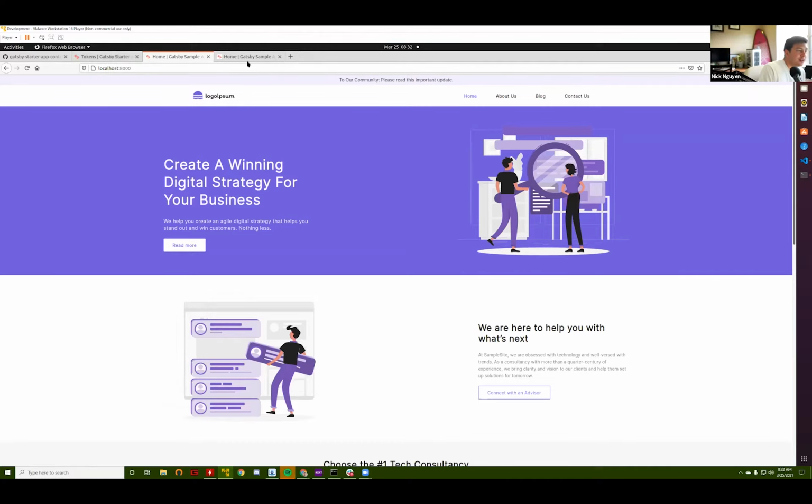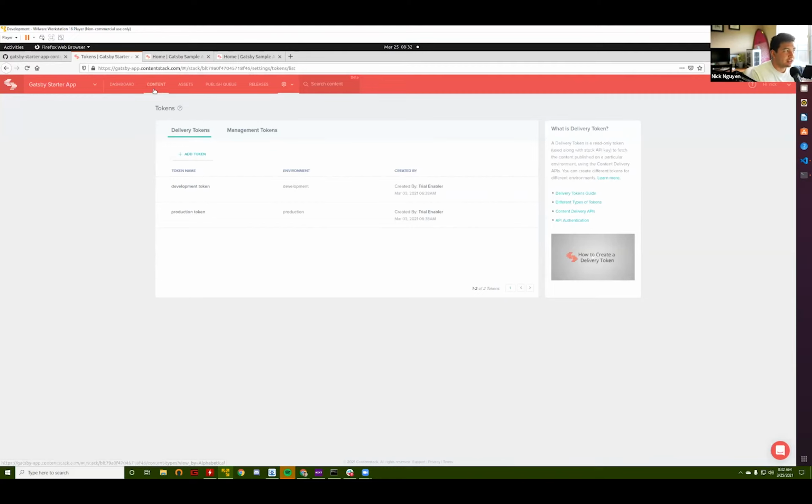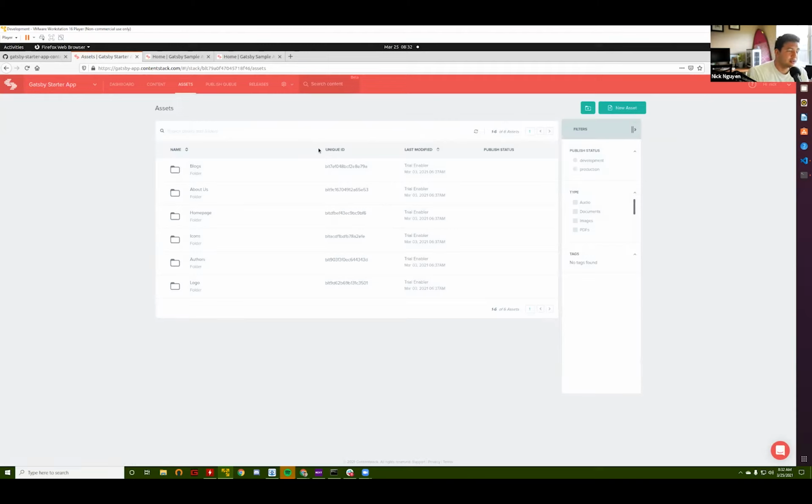Awesome. And so now that we have this up and running, I'm actually going to do a little overview of what is Contentstack, what are all these tabs and buttons and everything. As you see across the navigation, we have content, we have assets, we have a queue, releases, and then we have a bunch of other settings inside here. We're only going to cover a few of them that are relevant to today, but we'll start with assets. Contentstack has its own dynamic asset manager, or digital asset manager, and we basically support pretty much every single file type, from PDFs, all types of images, audio, things like that.